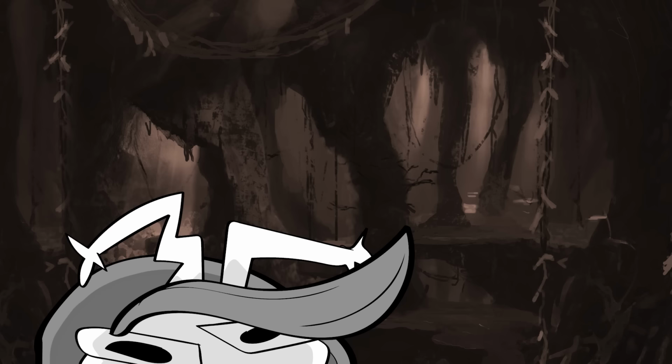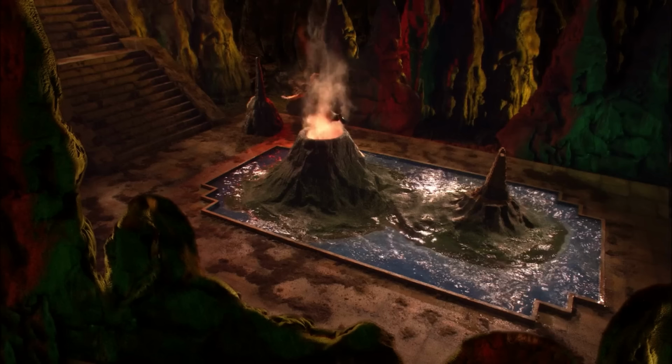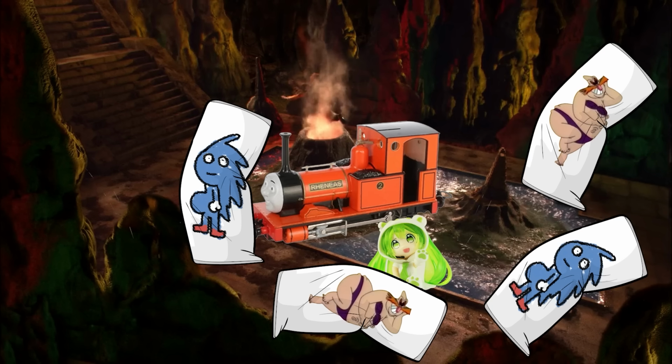They hit the bottom, but turns out it's not actually a volcano at all, but some weird dude's secret man cave full of model trains and miniatures and at least like four body pillows, I assume.